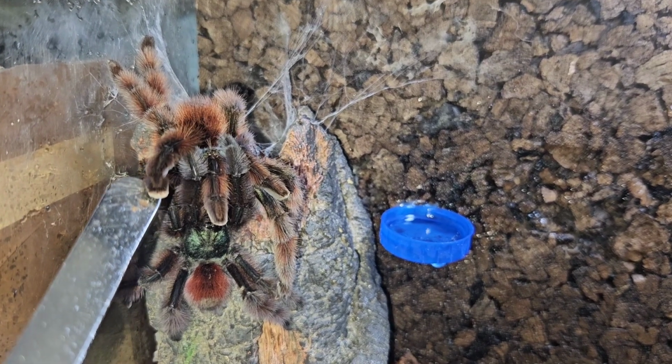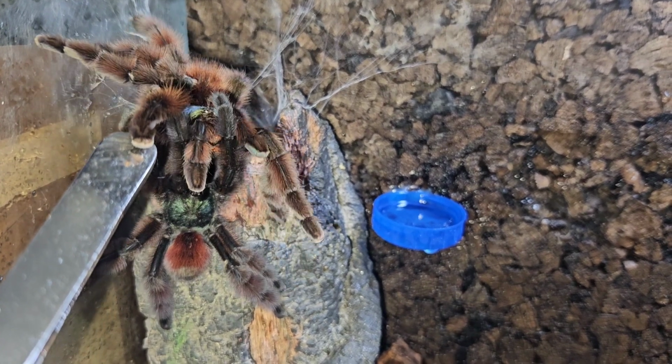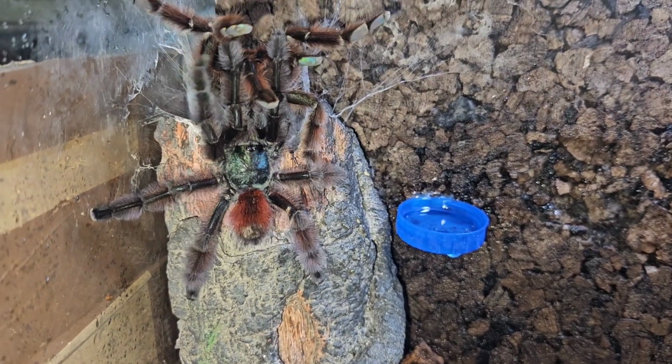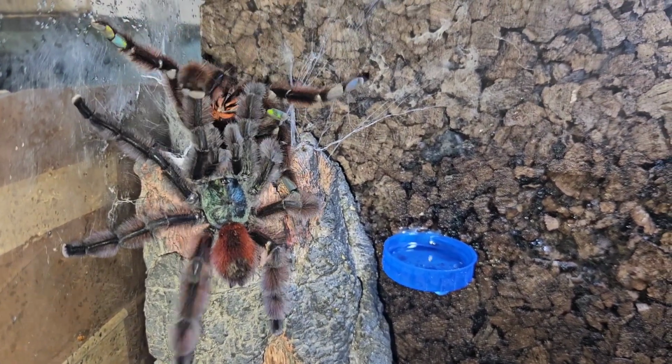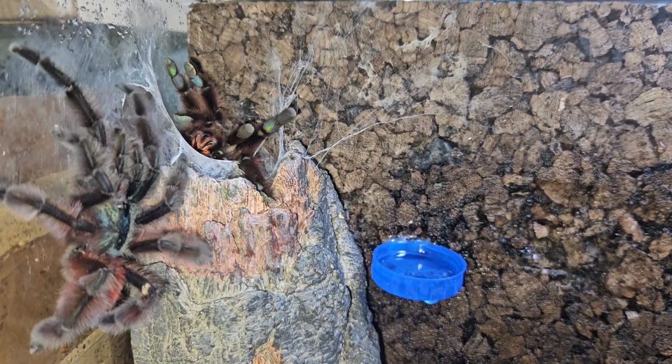I'm just putting the forceps here because he's finished and I want her not to munch him, so I've put the handle of the forceps on her leg just to move her back up, and it worked pretty well. I couldn't believe it. Whoa! Caribena versicolor successfully paired, the Marshalli successfully paired, and fingers crossed in the future we get some egg sacs and hopefully get some slings following on from that.